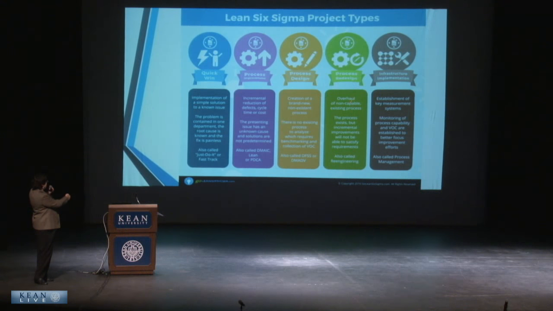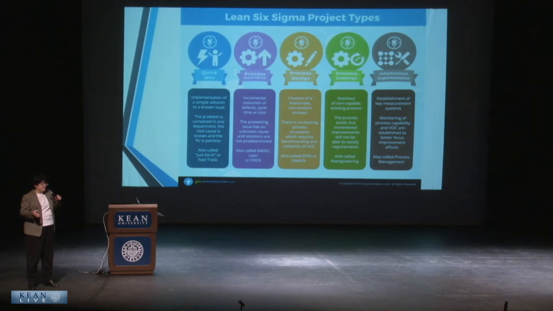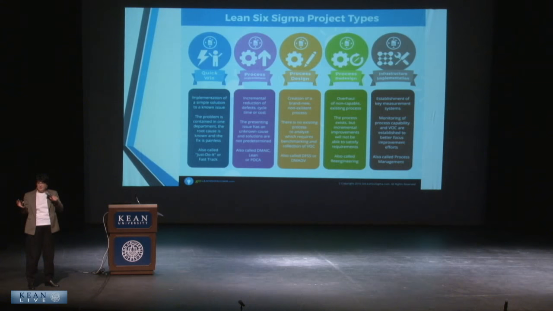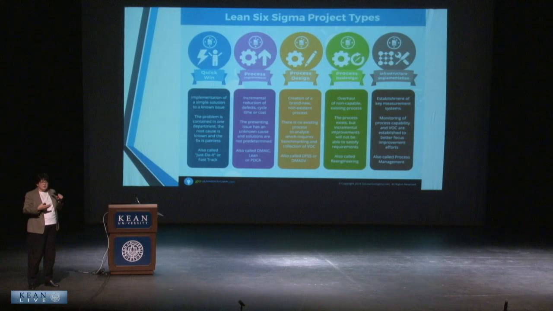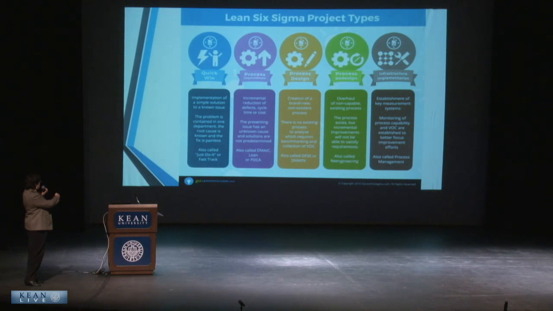Process redesign. I'm skipping this middle one, process design. It's not one we see a lot at the university. It's really when you're implementing, like a new law goes into effect on financial aid. Let's just say that happens hypothetically. We don't have anything to address it. That's when you're going to use process design. But for us, the majority fall between quick win process and process redesign.